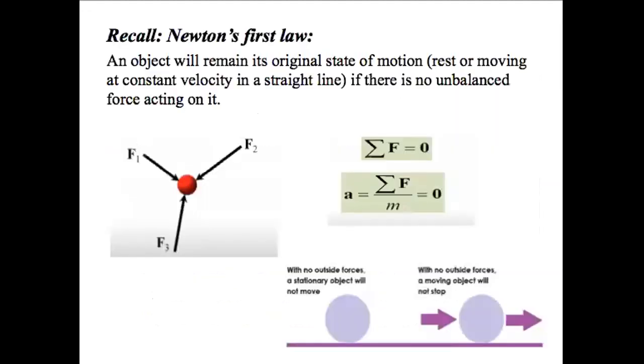In statics, we talk about Newton's first law. In Newton's first law, an object will remain in its original state of motion, rest or moving at a constant velocity in a straight line, if there is no unbalanced force acting on it. The sum of the forces equals zero and the acceleration is zero.